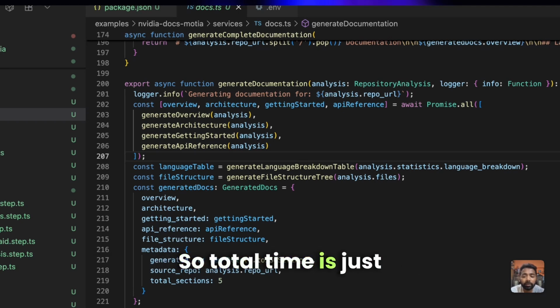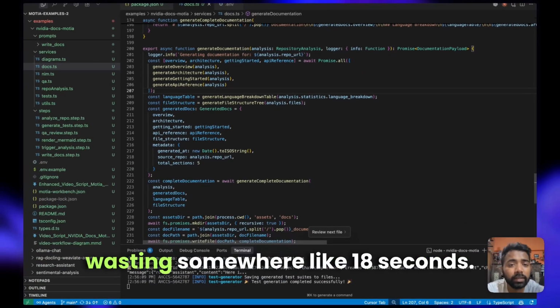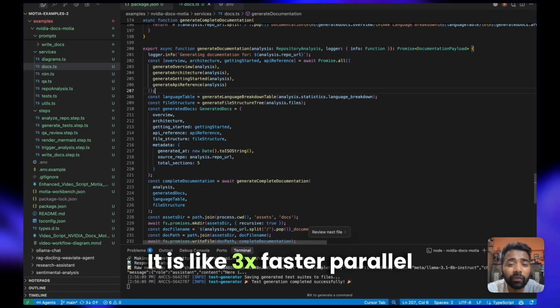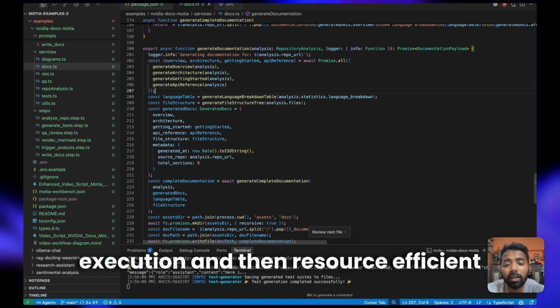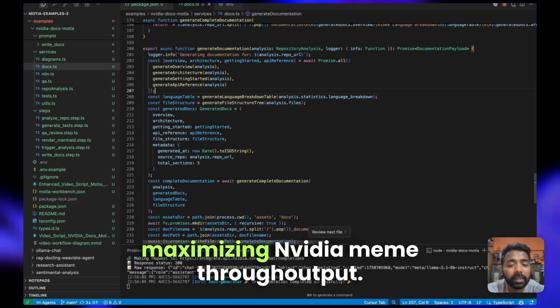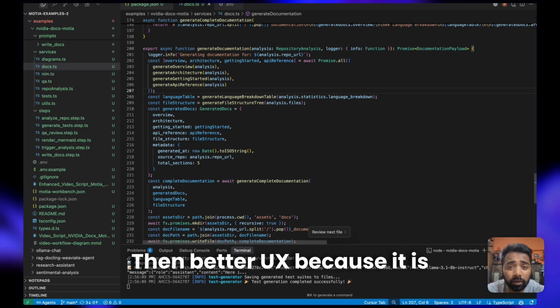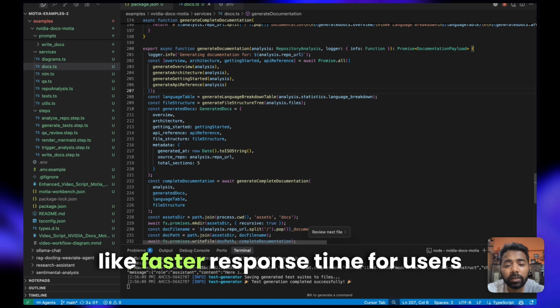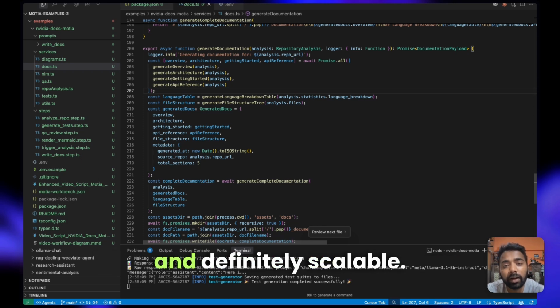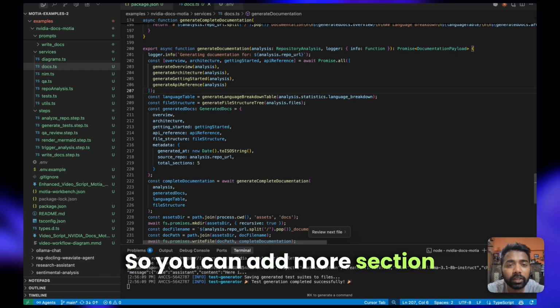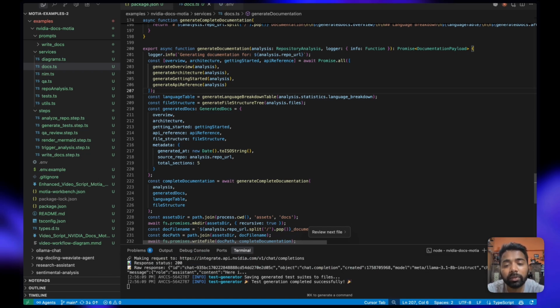The total time is just 6 seconds instead of wasting around 18 seconds. It is 3x faster parallel execution, resource efficient, maximizing NVIDIA NIM throughput, with better UX because of faster response time for users, and definitely scalable. So you can add more sections without a time penalty.